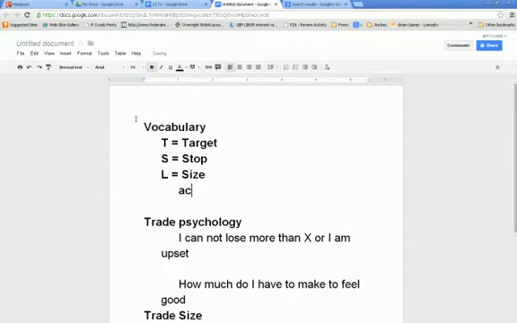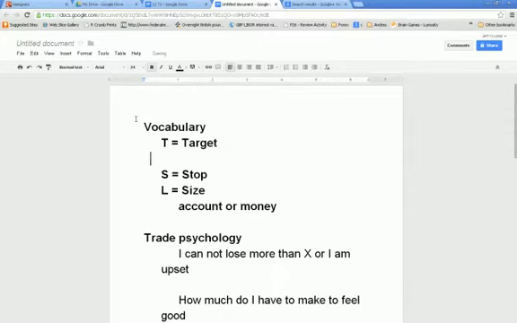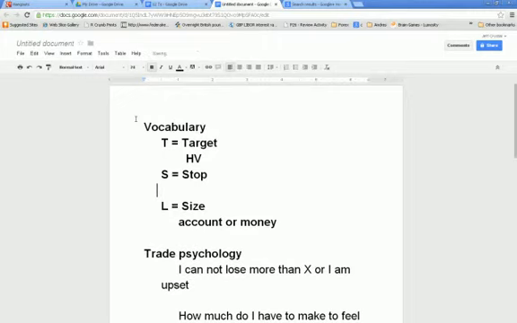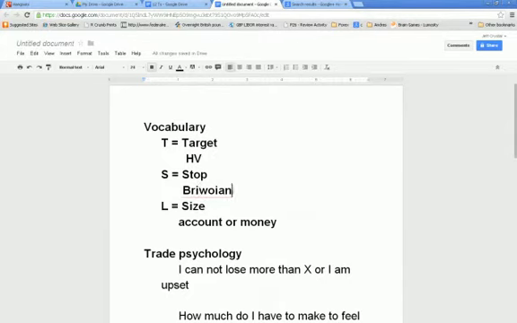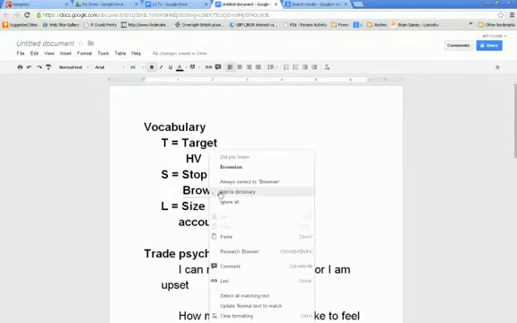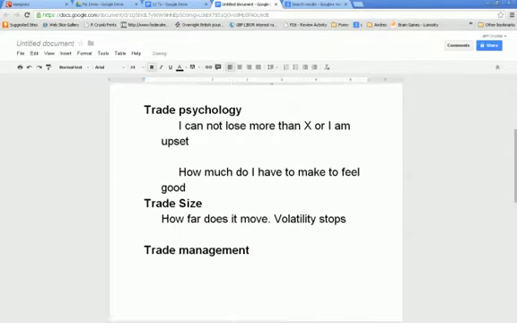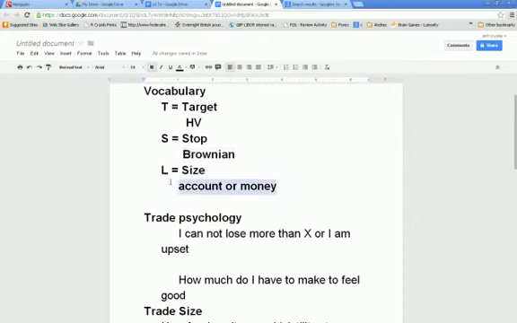Size revolves around account, or money. Target revolves around HV, and S revolves around what's called Brownian motion, how close I can put my stop. There's a limit to it.